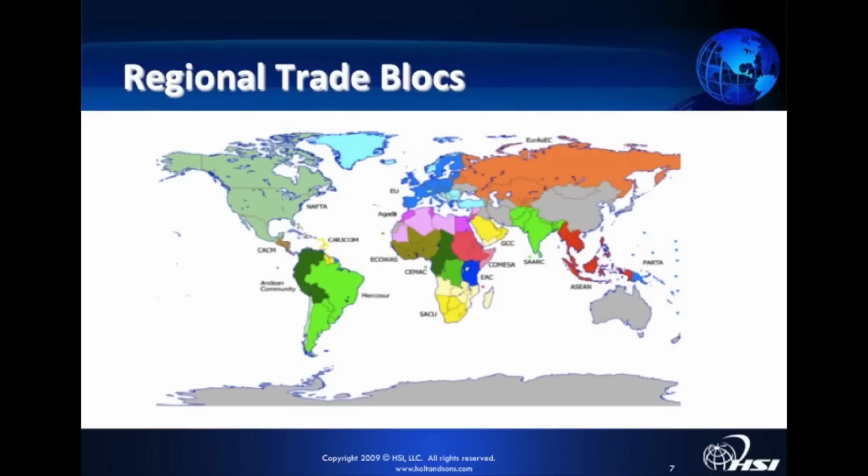A big one might be in South America. You could be doing a lot of business as a traditional American company in Japan and Europe, and maybe even into Mexico and Canada. But maybe you haven't quite ventured into South America. Well, right now, through trade blocks, you might be able to do business in both Brazil and Argentina, which represent almost two-thirds of the entire continent.